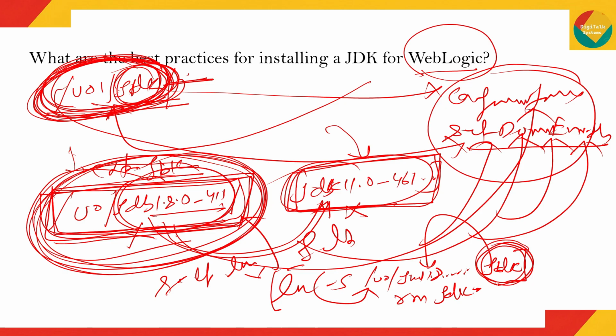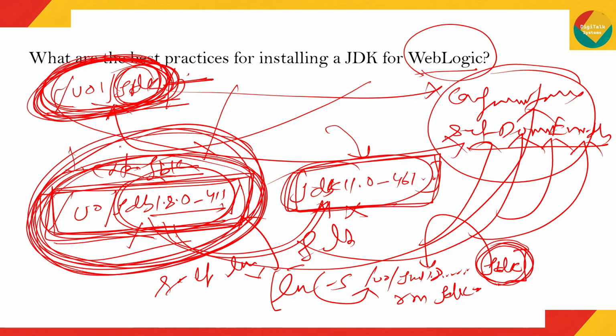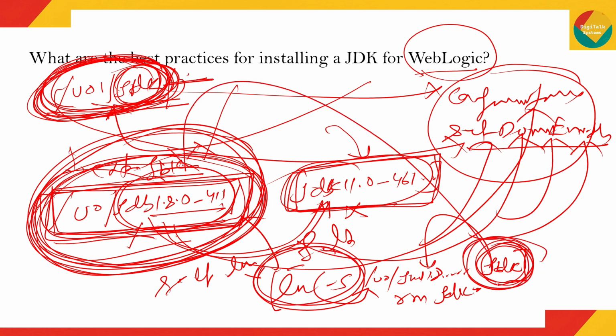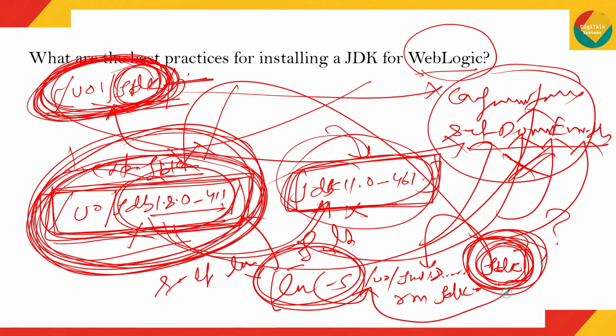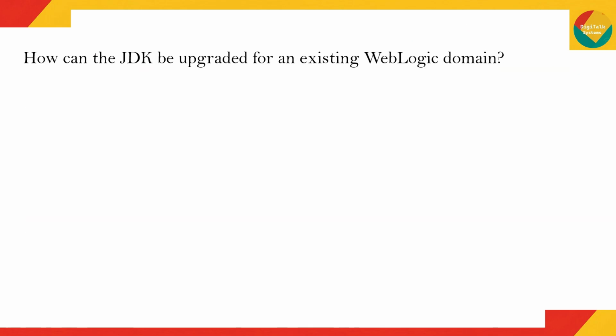So the standard practice that we follow during the installation of JDK is we extract the JDK installer like this one, and then we create a symbolic link with the name of JDK, which will be pointing to this particular folder. I have explained this because if later you are going for the upgrade, you don't need to modify your configuration files. You just need to delete this symbolic link and recreate it pointing to the new JDK folder. That's it.